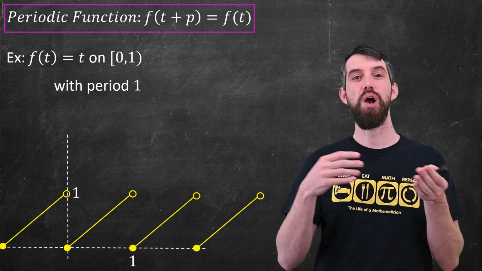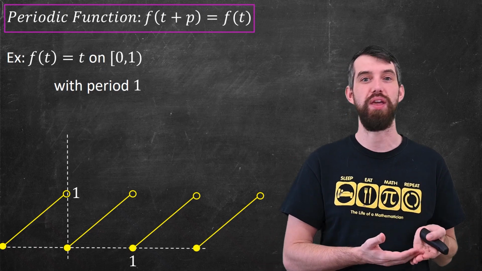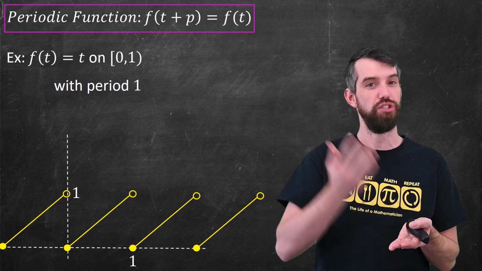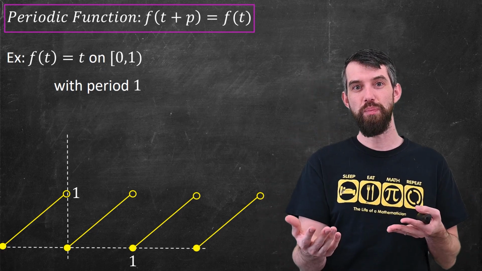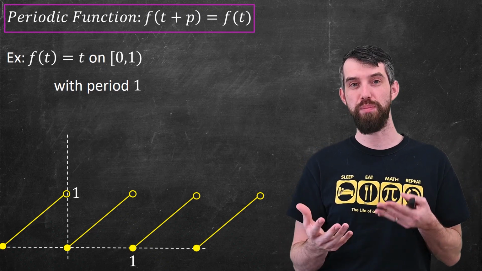Periodic functions like this are very common in science and engineering applications. Particularly, for example, you could imagine some signal that increases and gets shut off, and then increases and gets shut off, and so forth. So being able to figure out the Laplace transform of periodic functions like this is going to be very important to us.